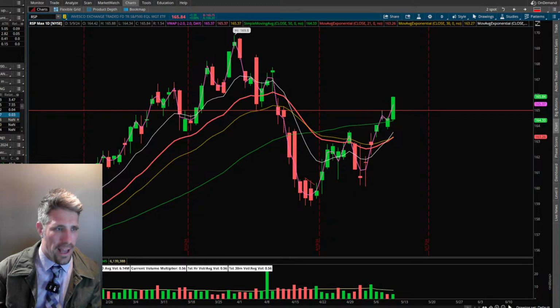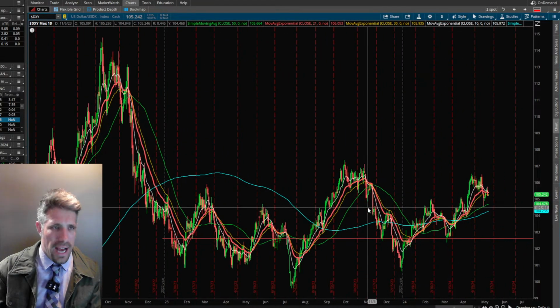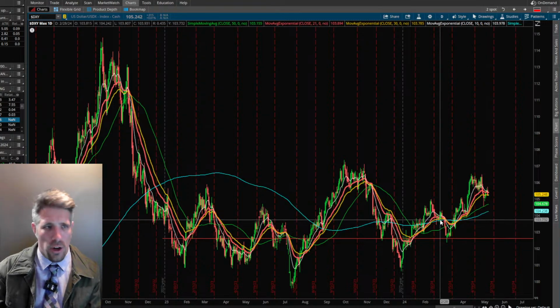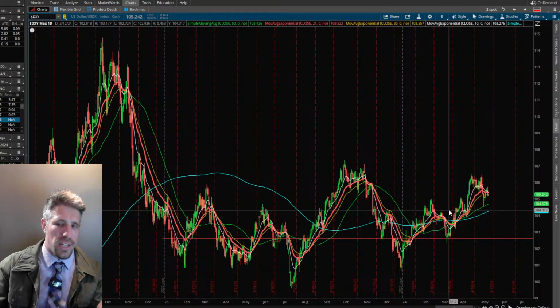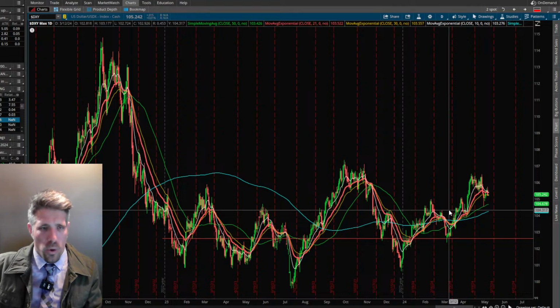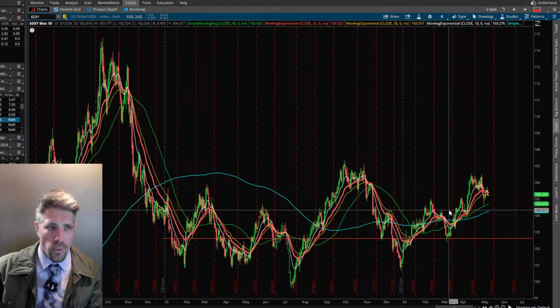Next up is going to be the dollar. Now, if you guys have been listening to me, you already know the dollar has an inverse correlation to the overall S&P 500. If your dollar is going down, the S&P 500 is going up. Why is that? Well, if your dollar is worth less, you want to invest those dollars so in the future they're worth more, okay? If your dollar's worth more today, then why in the hell would you want to take that dollar and put it in something that would be a higher risk? If your dollar is going down, then you want to invest that money, okay?